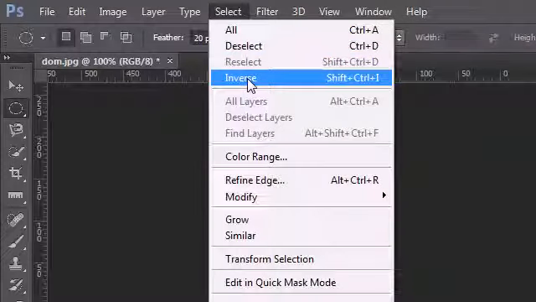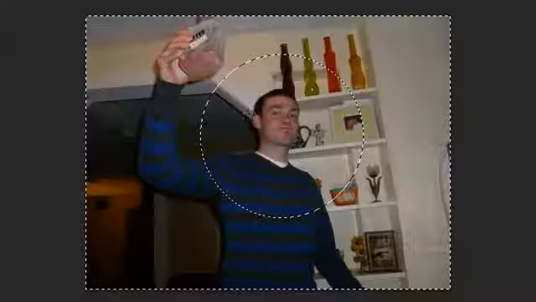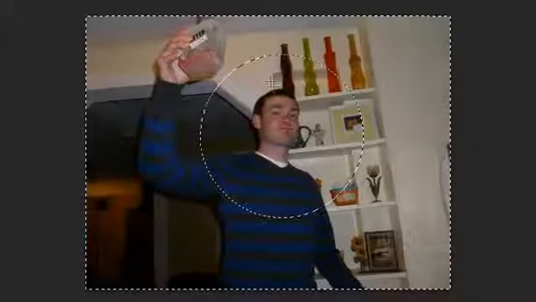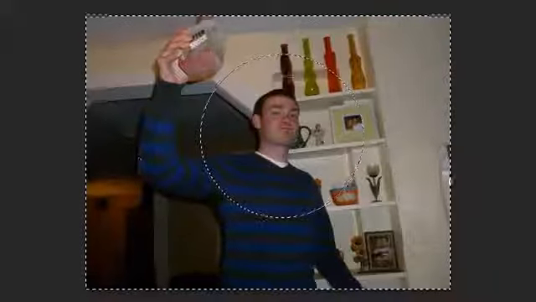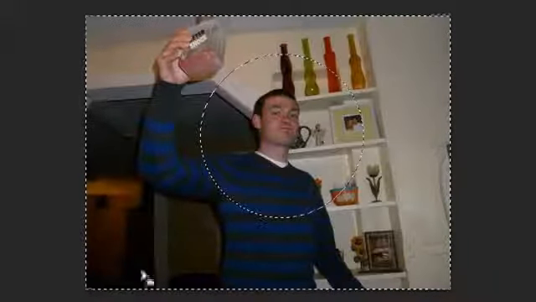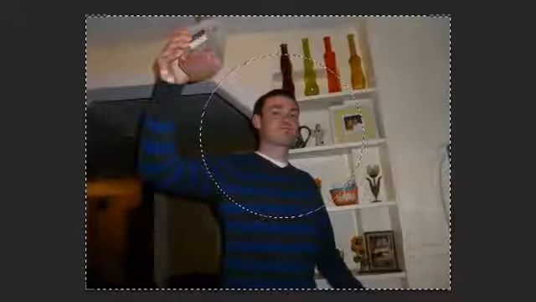In order to do that, we go to Select Inverse. Whenever we click this, it's going to look at your selection, see what's selected, and say, you know what? That's what I'm not going to select. I'm going to select everything but that. So even though it looks like there's a dotted line and this is still selected, what this is actually saying is, all of this stuff around here is selected.